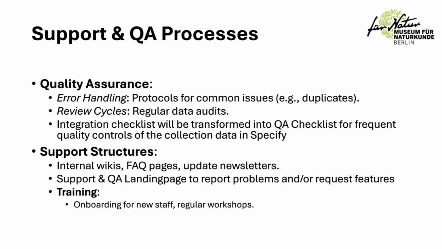Ensuring data quality and long-term sustainability in Specify requires robust support and quality assurance structures. We have established clear protocols for error handling, for instance, dealing with common issues like duplicate entries or inconsistent formats. Regular data review cycles help us to catch and correct issues before they spread. What's especially important, the integration checklist, which guides each collection into Specify, is being adapted into an ongoing QA checklist. This enables continuous quality control of the data already in the system, not just at the point of entry.